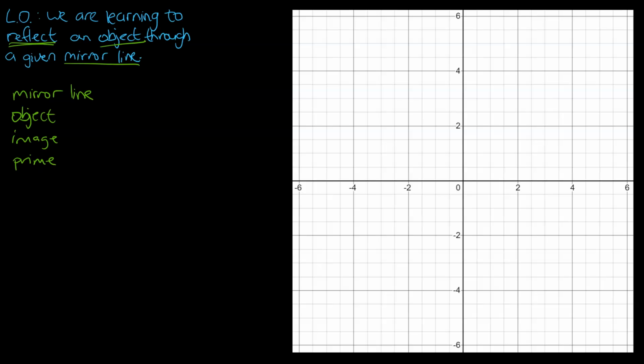I think the best way to describe each of these is through some examples. So I've got a grid here and we're going to use this grid to help us. I'm drawing a random example here. So let's go. Maybe we're going to reflect this L shape. Excuse the drawing, it's not the best one in the world, but we're looking to reflect this shape. Normally the corners or the key points of the shapes are typically labeled. So what I've drawn here, that's actually the object, the original shape.